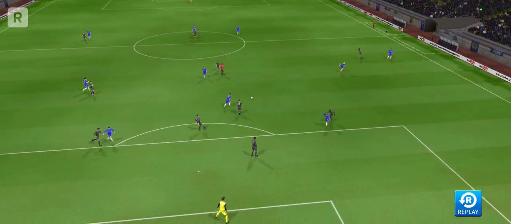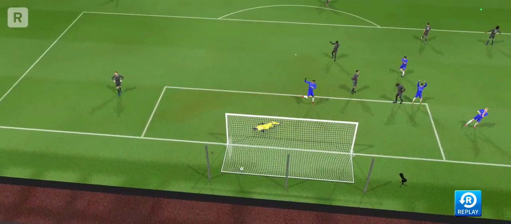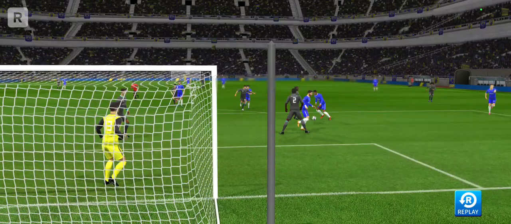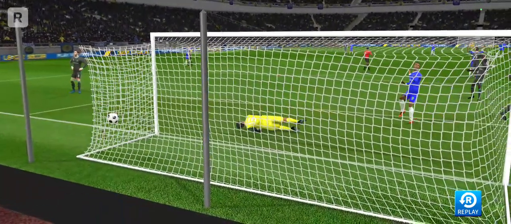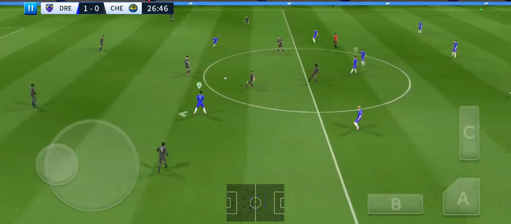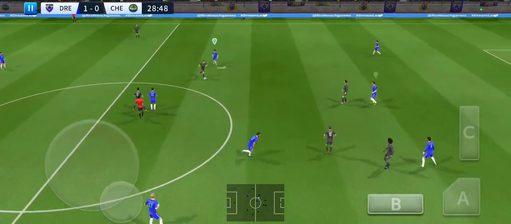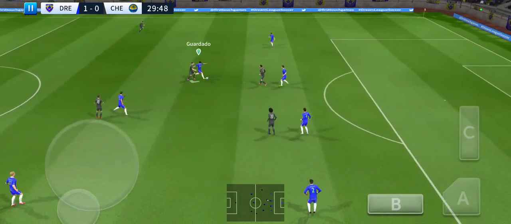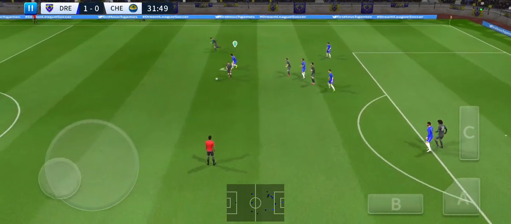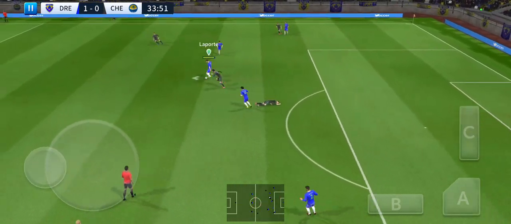Let's see that one again. And the players have finished celebrating, and we're back underway. Lovely passing here. What a well-timed tackle. The defender could be in trouble here. This is Kovacic. And he's given possession away in a dangerous place. Sends it forward.